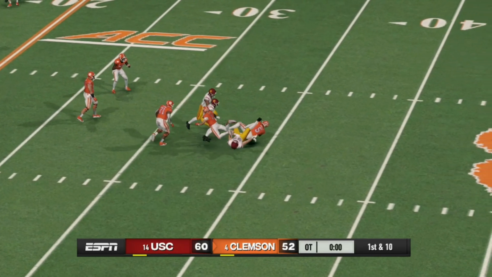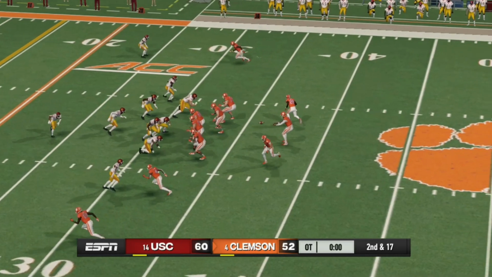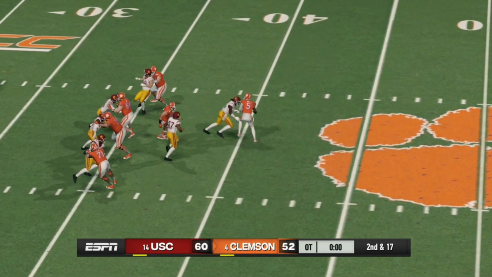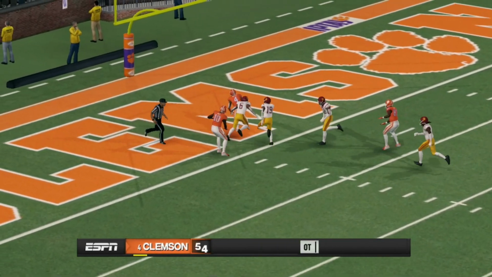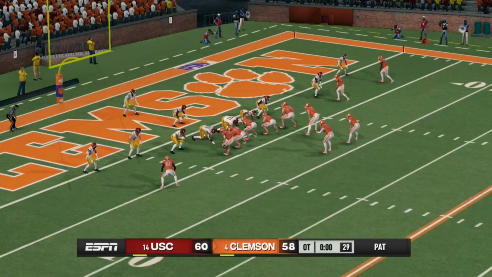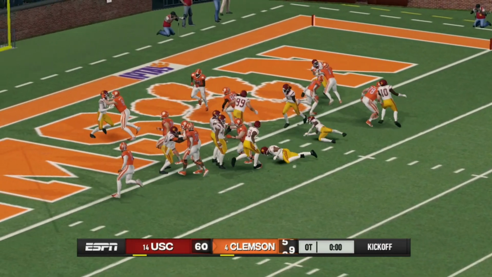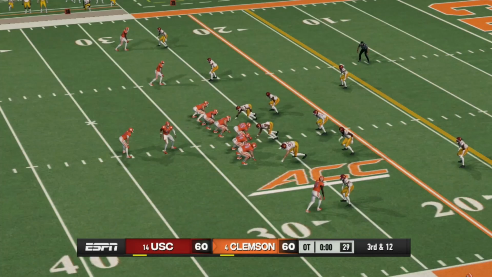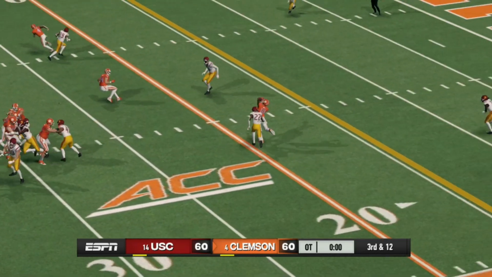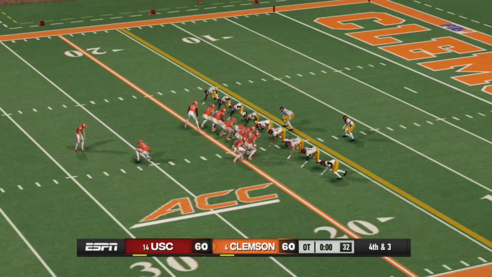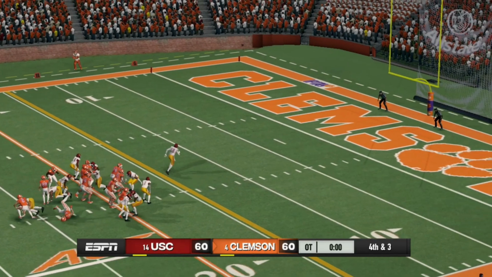DJ and Clemson now getting sacked on 1st and 10, 2nd and 17 now. This is their opportunity. USC's got to step it up, and he breaks a tackle, and he finds a receiver open in the middle of the field. And they're just answering. They're going blow for blow. 36 points. As you see them get the 2-point conversion. 36 points for each of them in this overtime. As you see there, he grabs 12, and this is the biggest opportunity.